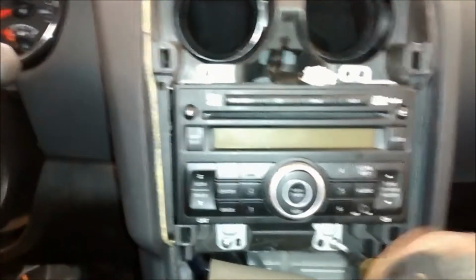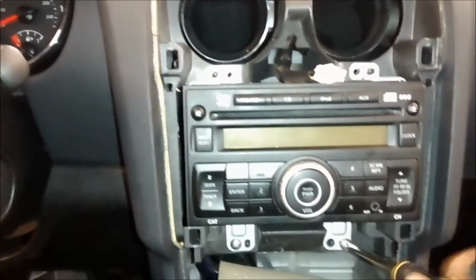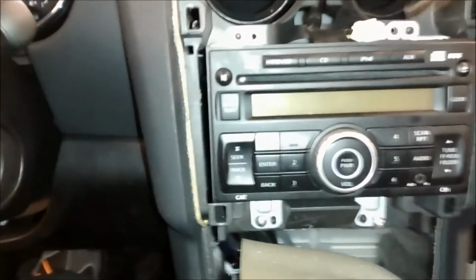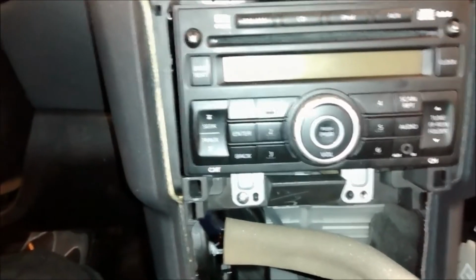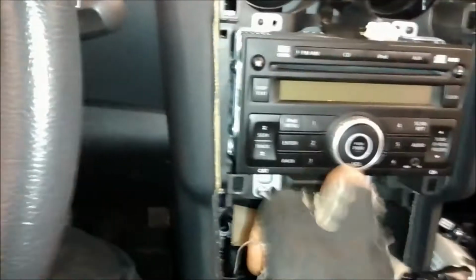Okay. I like these magnetic screwdrivers. Makes your job a little bit easier. And there's a trick. If your screwdriver is not magnetic, just bang it on metal and it becomes magnetic. See? Somewhat magnetic. That's good enough. Alright.